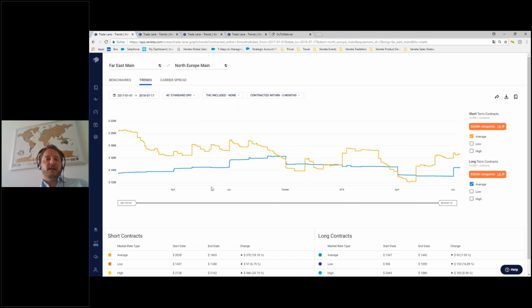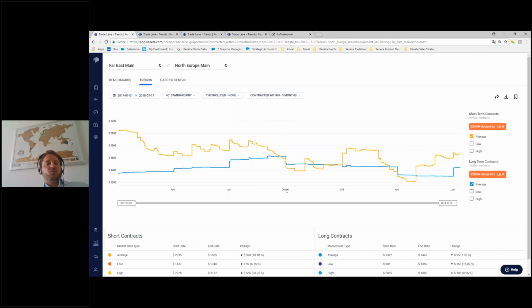Now, I would like to just say for what reasons our customers are using it? Well, it's quite easy, especially on that screen. As you can see, the trade out of Asia is mainly triggered, especially on the short-term market, by general rate increases. So from time to time, the carrier base try to increase the rate level and set it on a new level by implementing general rate increases. And then it will always be the question, do they actually hold or do they vanish again? Do we have a downturn trend or do we have an upturn trend?